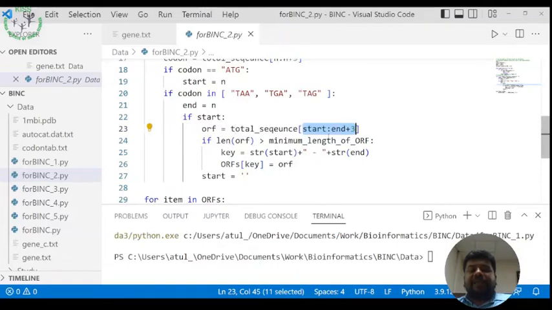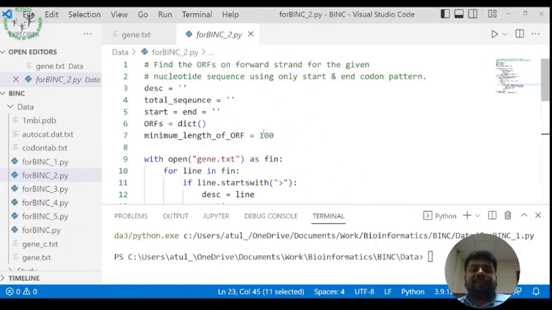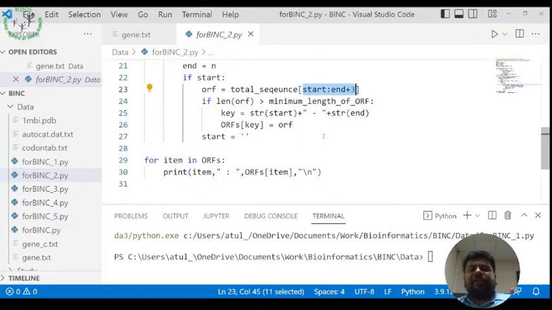Then I check whether the length is greater than the minimum length of this ORF. The minimum length we have taken as 100. This is an arbitrary limit.